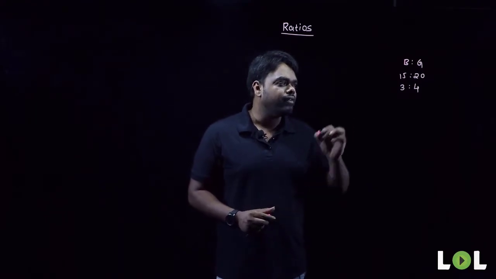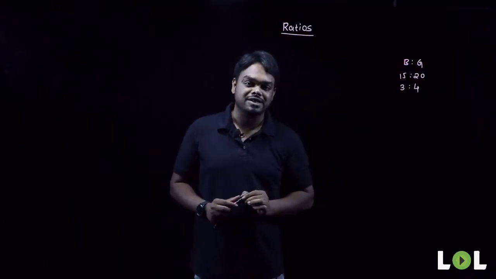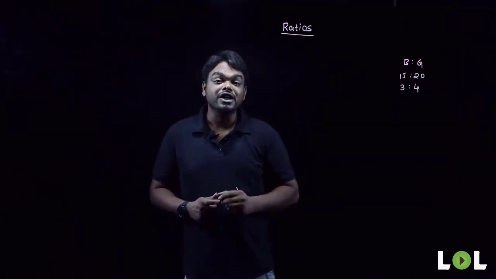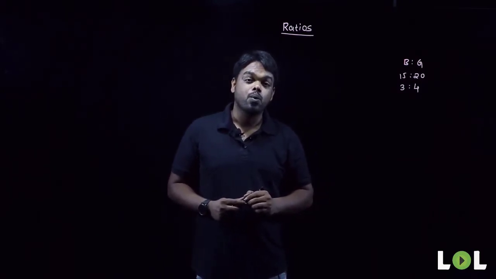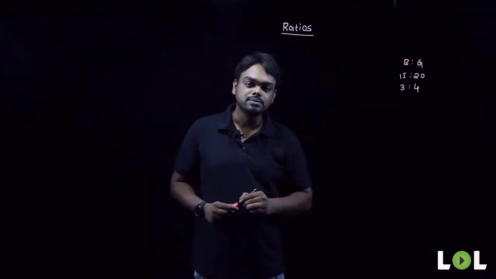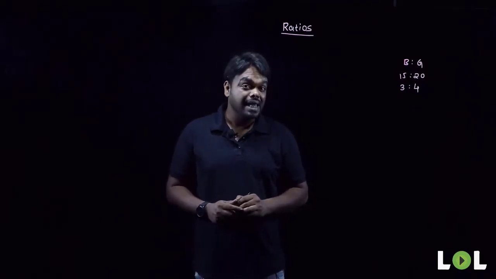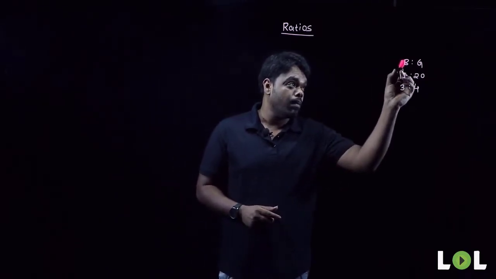So what are we doing with this? We are actually comparing the number of boys with the number of girls in the class. So in short, ratio is a comparison tool. Now, what are we using to compare? We are using numbers. So what is ratio? Ratio is a numerical comparison. Now again, what are we comparing here? Boys and girls.